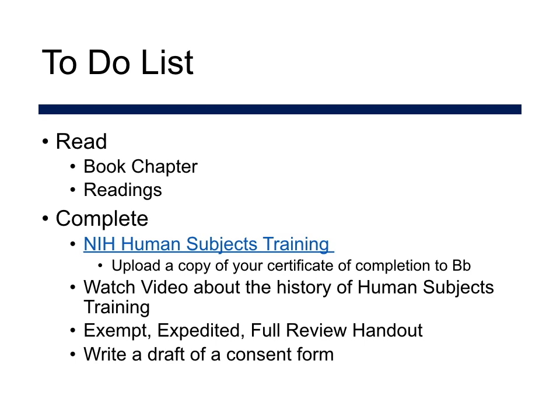So please make sure you're reading your book chapter, any additional readings that are posted, you're completing your human subjects training, and then uploading a copy of your certificate to Blackboard in the assignment portal. Within this presentation, there's also embedded a video on the history of human subjects training. You'll be asked to complete a questionnaire on exempt, expedited, and full review, and that'll make more sense when we get to that portion. And then you'll be asked to write a draft of a consent form.